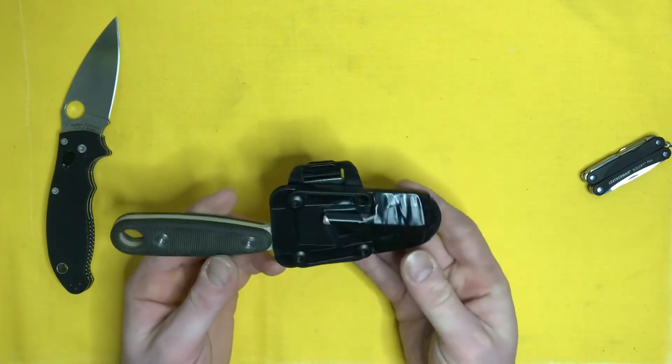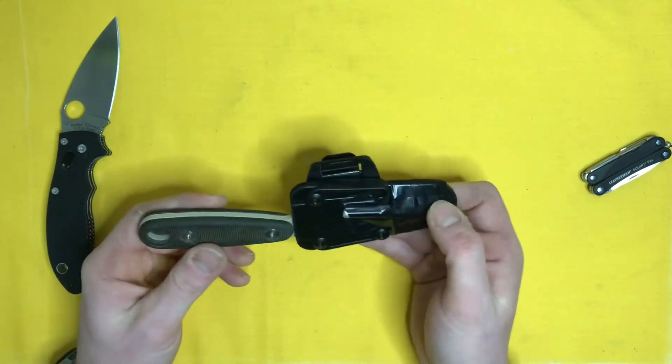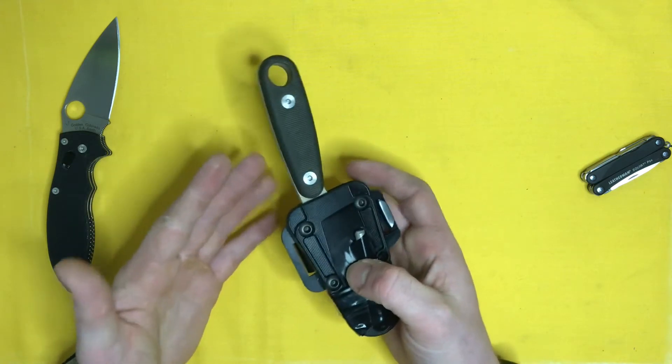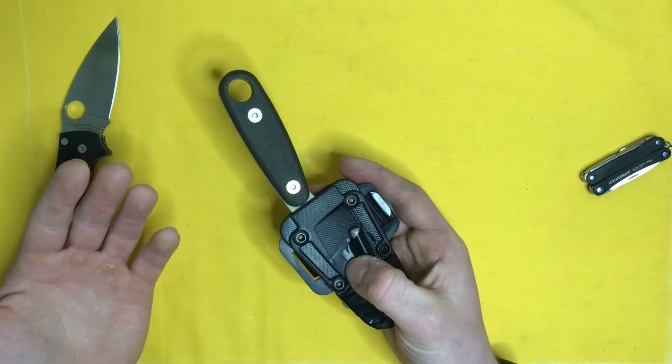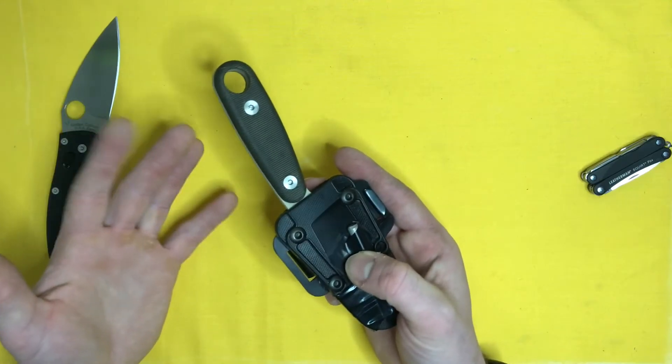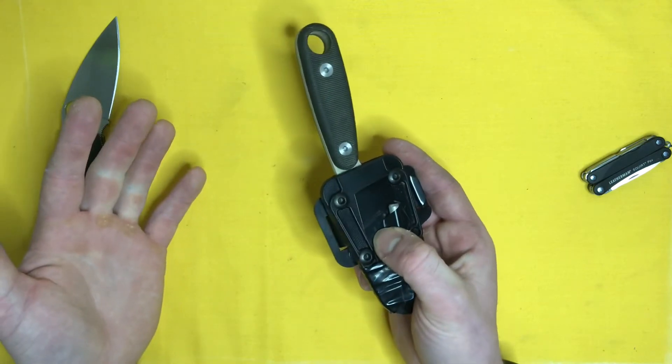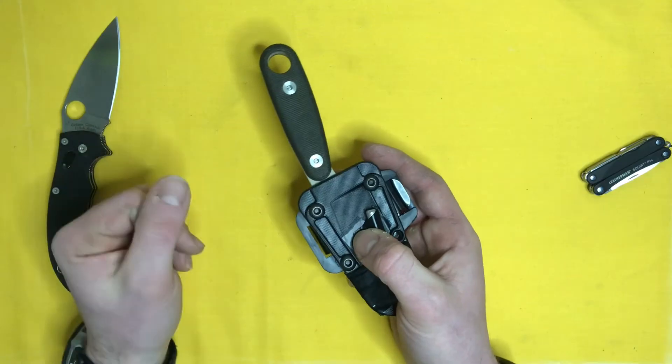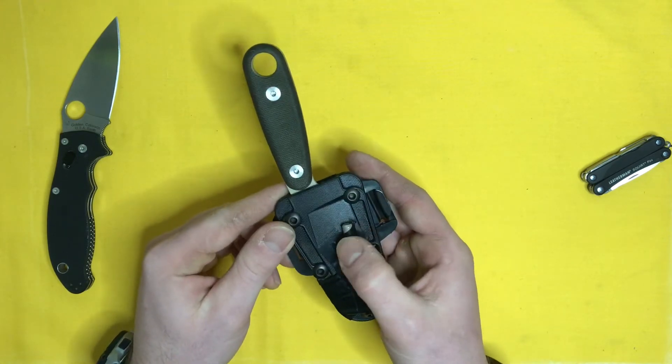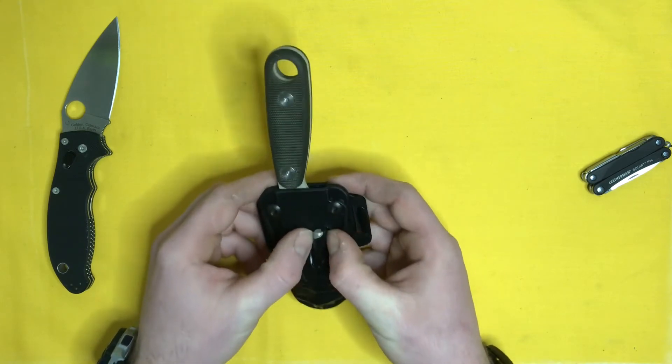You've got to watch that it's not projecting a little bit or printing out of your shirt, because it can pop a little bit or pop out the bottom. Not a big deal, because in Canada, the thing is you're not supposed to conceal knives, because it shows maybe an ill intent to harm or something like that. So, if it's protruding a little bit and the handle's showing, it shows that I'm not really attempting to conceal it. But I also don't really want people looking down and seeing a handle sticking out, which their eyes might get drawn to, which is the knife, but I don't necessarily need that unwanted attention.